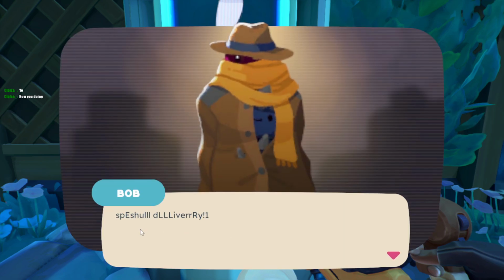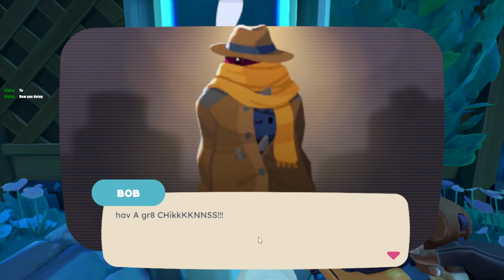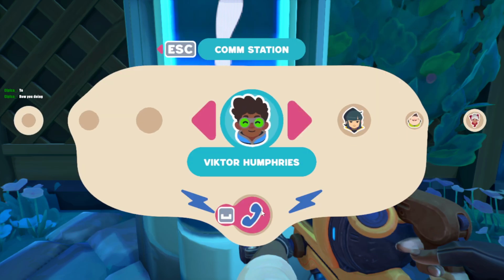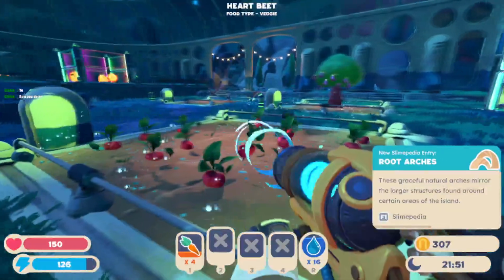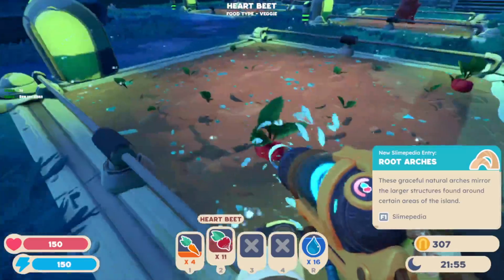Thanks, Mochi. Special delivery one. Have a great chickens. Yay, rainbow lumps. So that is either a crystal or a rock slime, and that is a pink slime. Those are slimes in a coat. Alright, so we got that at least set up. We're gonna do a little more farming, feeding everyone, and then we're gonna call that good for this episode.